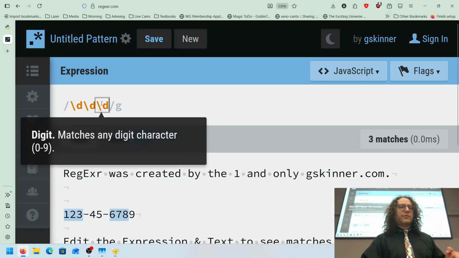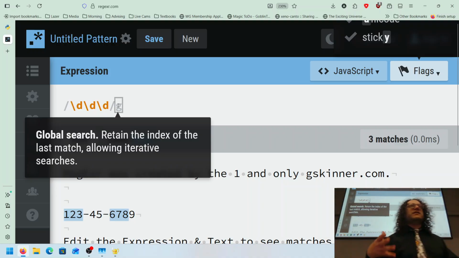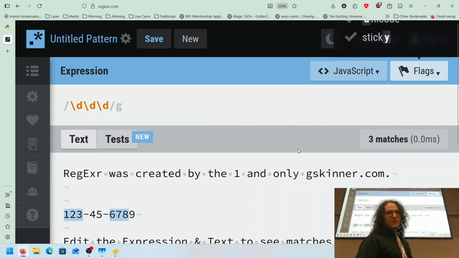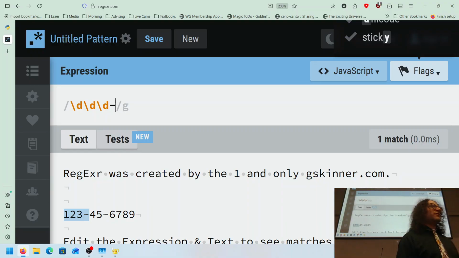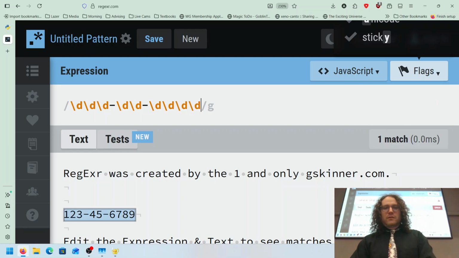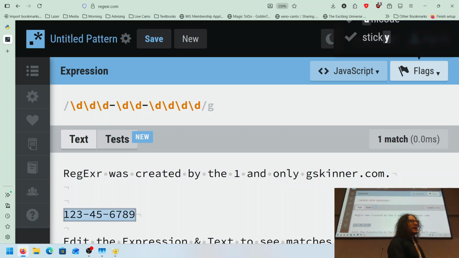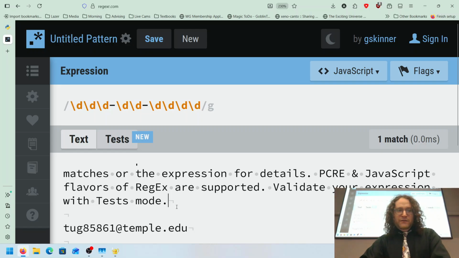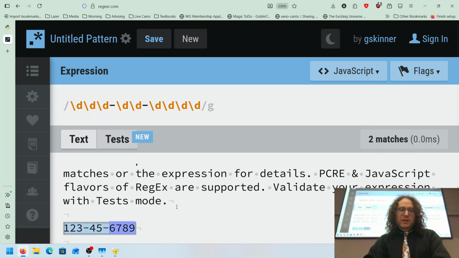And so what we write here is the pattern. We call this a pattern, what it looks for. So we're writing anything that matches the pattern of a social security number. \d for 3 digits, followed by a dash, because social security numbers have a dash. Then followed by 2 digits, \d, and a dash, and then, ta-da, that's it. And that will find any number of social security numbers that are in whatever your input is.